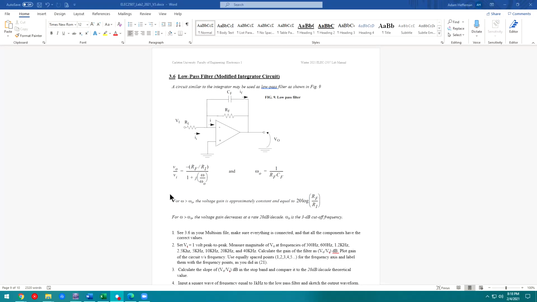And then I can also get from this equation over here that the real part of this equation I want to equal unity in the passband. So again, I'm going to do the exact same modification that I did in the last step, and I'm going to just ignore this J term and just do RF divided by RI should equal basically 1. And that implies that RF should practically equal what RI is.